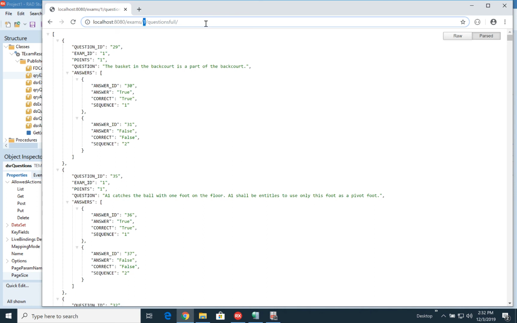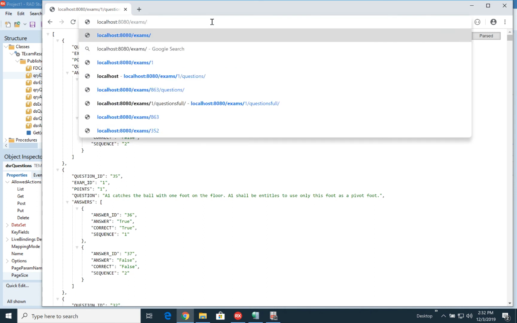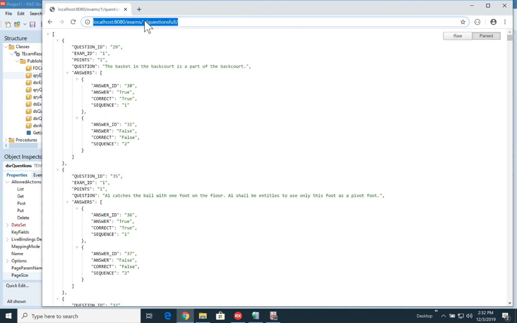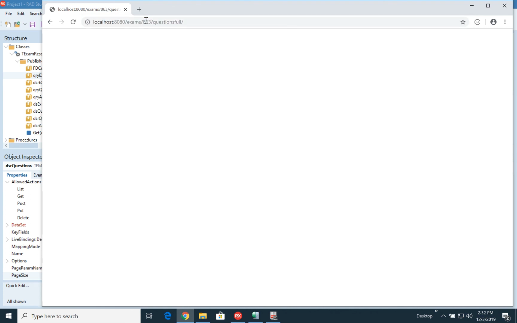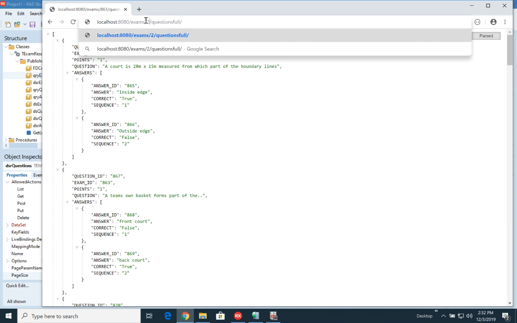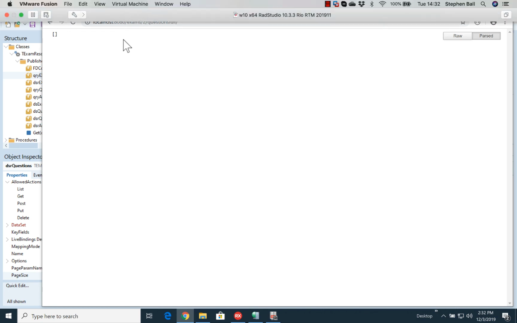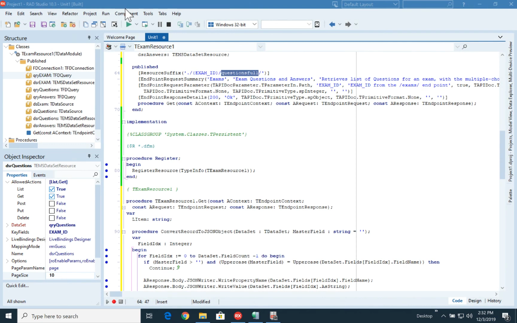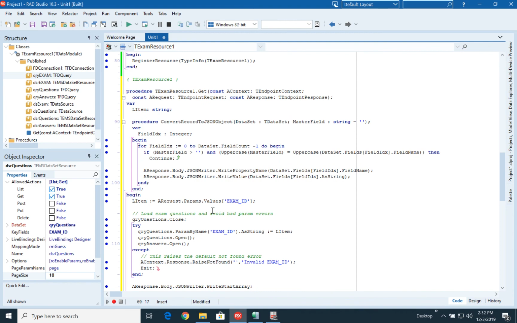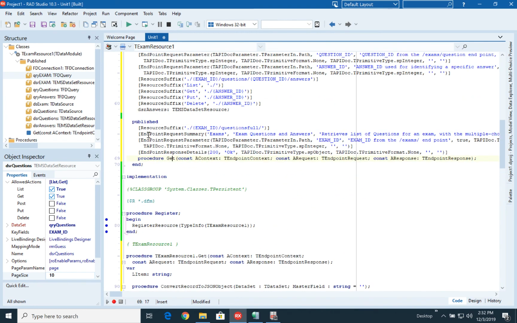And if we go back and just check the other exams, 863 was another one. 863. That's great. Now if we go to exam 2, which doesn't exist, we just get an empty array back. So that's all good. And a very, very simple way to roll a specific get out based on requirements that we have. And that will dramatically reduce the amount of API calls that have to be made, although it's a slightly bigger payload. But that is obviously a trade-off that you can make, and it's quite easy to then define what you want to do with specific ones.